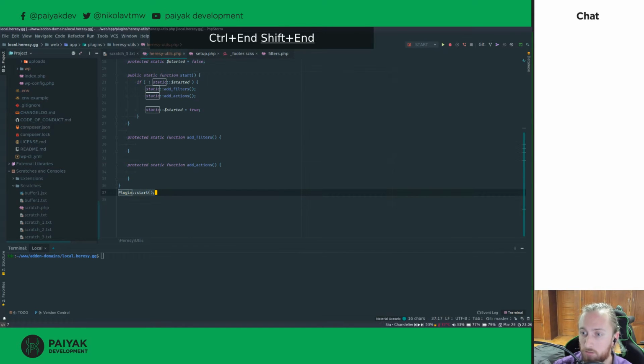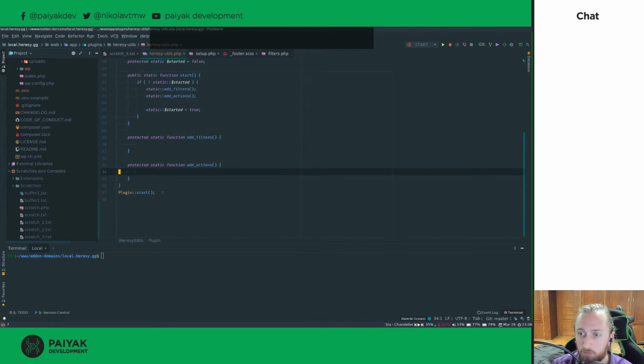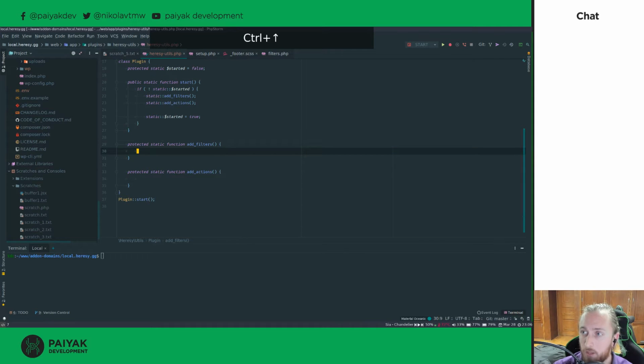That way I only have to call one method here, and if someone else tries to call this method, it's not going to work. It's not going to do anything. It's not going to add the same filters and actions multiple times. Again, if you want to, you can, because all these functions are public, obviously, because they need to be accessed outside. So if someone wanted to, they can add the same action multiple times, or remove the action and stuff like that.